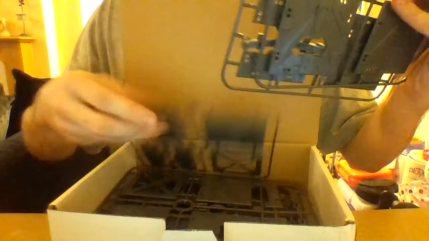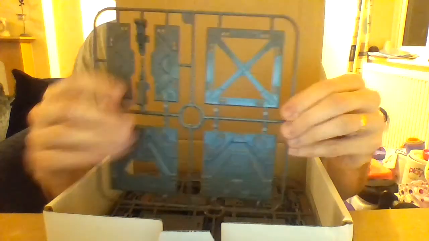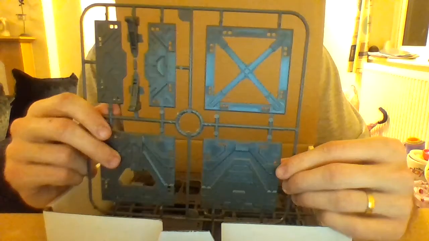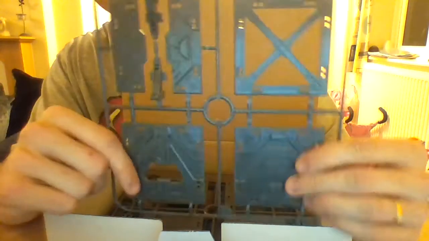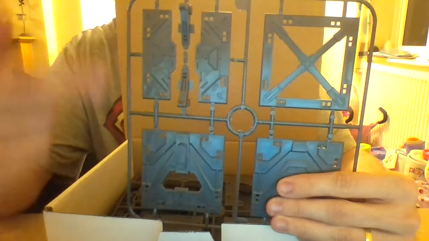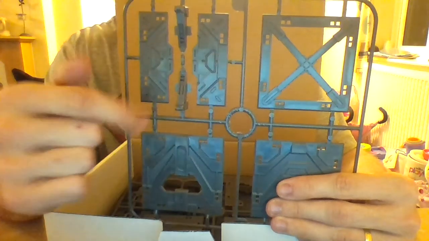Then 1, 2, 3, 4 of these sprues. I'll move 3 out of the way and show you this one. So we've got a sort of iron girder, kind of industrial one. Standard wall sprue, a wall sprue with a window, because all of Dead Zone is line of sight, and most sci-fi skirmish games are line of sight. So excellent. 2 sort of smaller ones with a lot of barriers, etc.